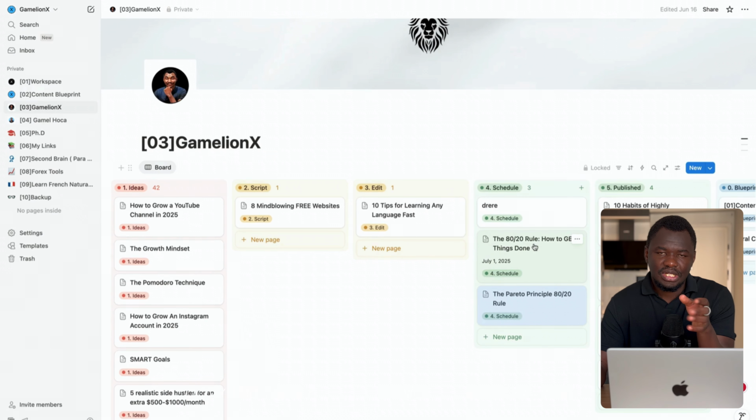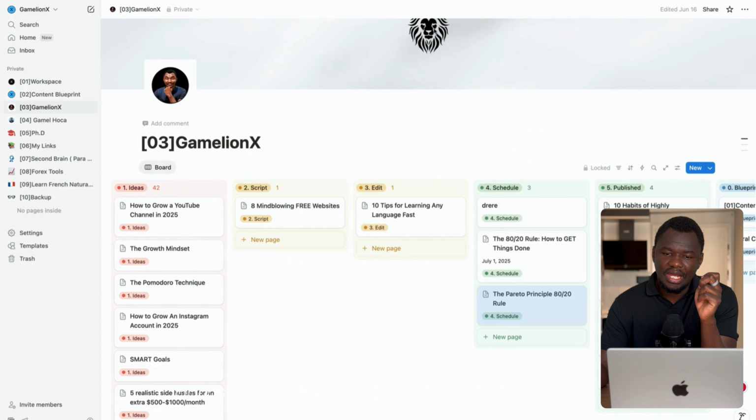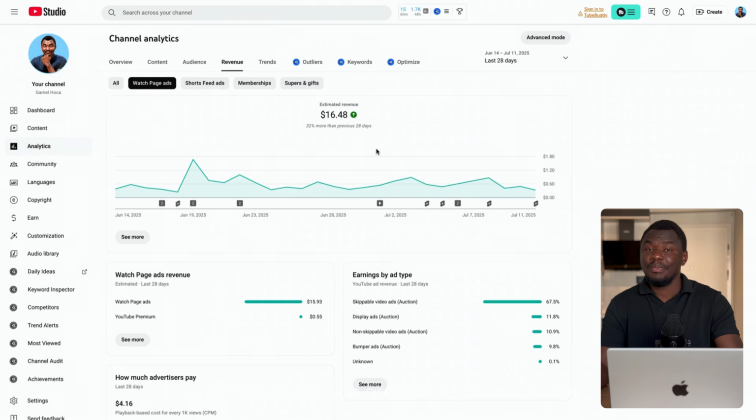Now, the reason why I follow such a simple framework is because one day I might have to work with other people, like maybe my copywriter who will be doing the ideas and also the scripting. And then I'll be going to maybe my team who comes here to help me to record the videos. This will be the record and edit section. And I will give it to the content manager who will do the editing, the scheduling and publishing. That is why it's important to have a very simple standard and principle to do this, and it will streamline your video content creation process as much as possible. We just want to make this process fun and start to reach the level at which we want to be, where we are making this money.